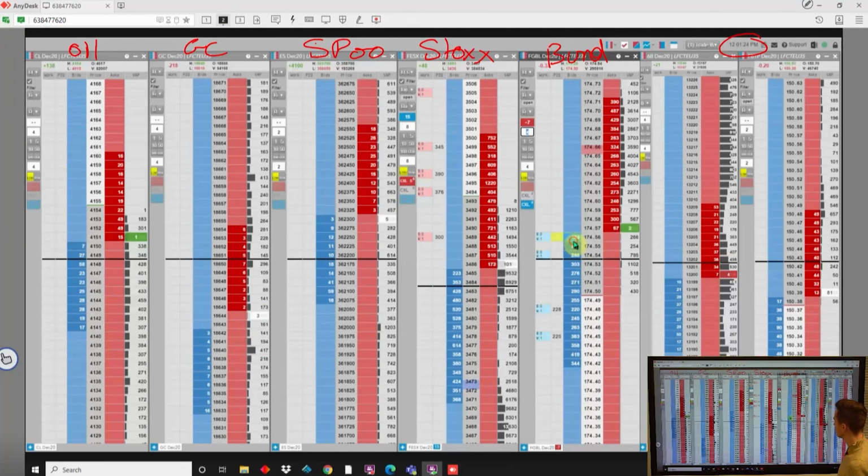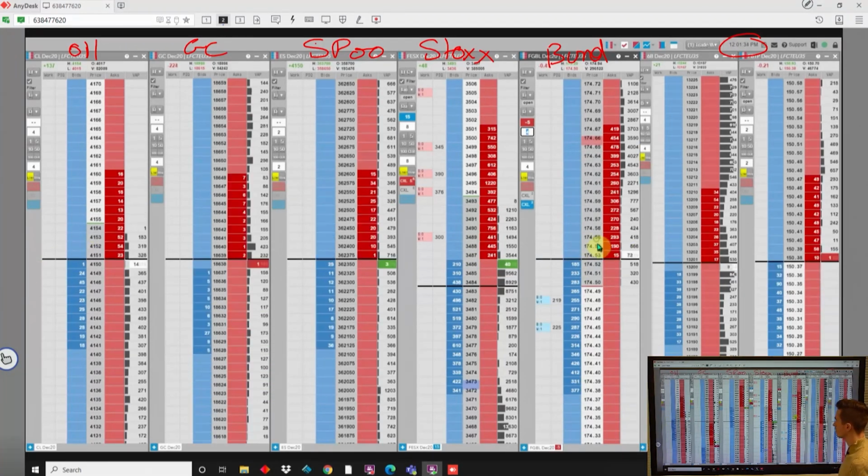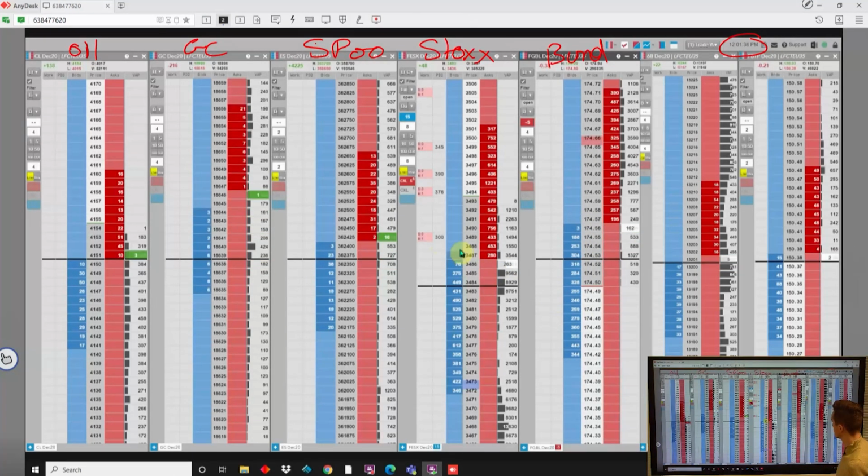Trying to play a little bit more, sort of like our elite trader does, just trying to get a little bit more out of the market. The correlations are still fine, stocks are still holding. You can still play for the bund to have another little test lower. You got a little bit out of it. Maybe I could have covered now.